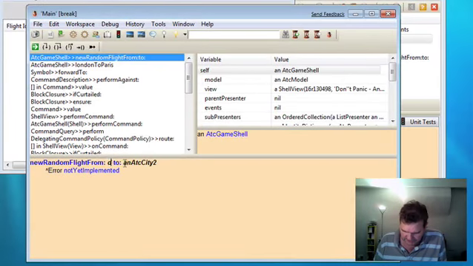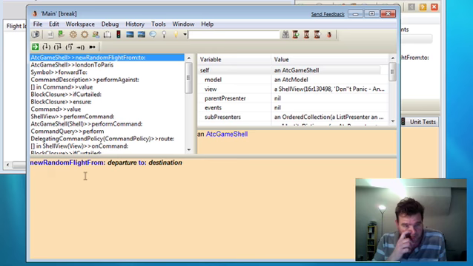We'll change these two here, departure city to a destination city. And now what I want to do here is choose a random airline code, and for the flight ID, I'm going to choose a random speed and create a plane that flies from the departure city to the destination city.